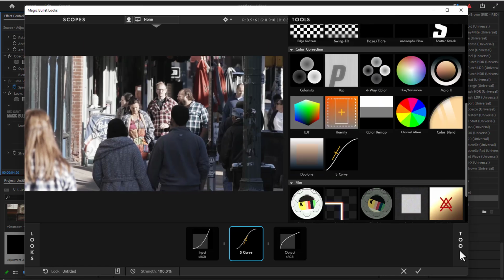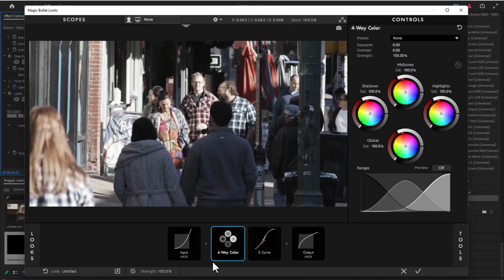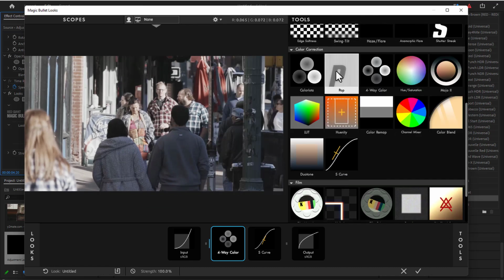But let me show you how to use all the stuff. Or you can get to this one. For the wave color, you can get into this to make your footage look so much nicer. You can control the global and the shadows and the midtones to get what you need, and the highlights. And see, you can get to a lot of things inside this plugin.